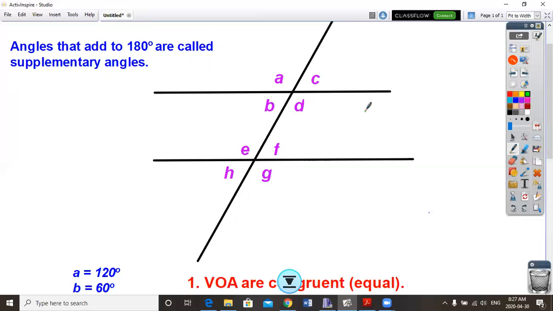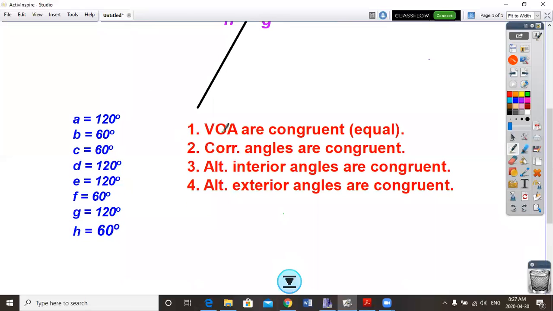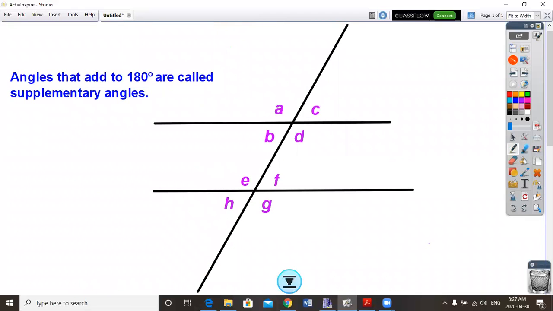So what we've just done today is review measuring angles, the 8 angles when 2 parallel lines are intersected by a transversal. And we explored the properties of these angle pairs. Again, the angle pairs are the supplementary angles, vertically opposite angles, corresponding angles, alternate interior angles, and alternate exterior angles. So that concludes the basic overview of angles and parallel lines, and good luck with the rest of your learning.